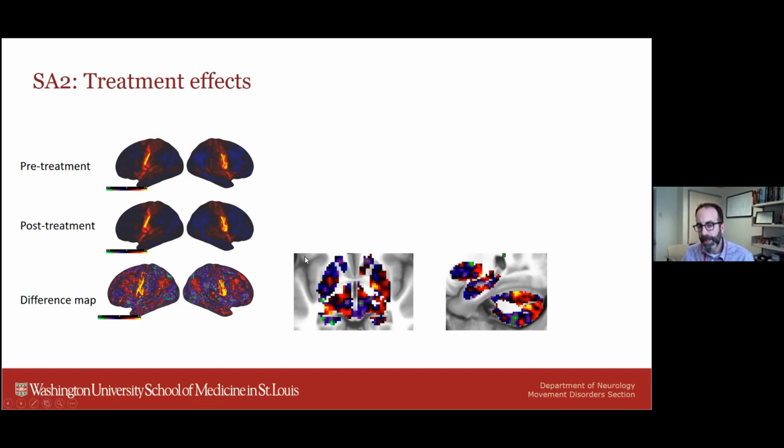But again, deep inside the brain, this is a slice through the brain like this, where we're looking through the brain incoming like this. This region is the globus pallidus. This very defined hot spot here, the yellow region here, is again the globus pallidus pars interna, a region that we already know responds to therapy. And so in this individual, for instance, we can now study if we place an electrode in this region, do we get an effect, and is that beneficial knowledge for us? And then again in the cerebellum here, so this is a slice through the brain looking sideways into the brain, and we see changes in the cerebellum as well. So perhaps less invasive therapies like TMS or things like that might be targeted at these regions or the cortical regions we saw over here.